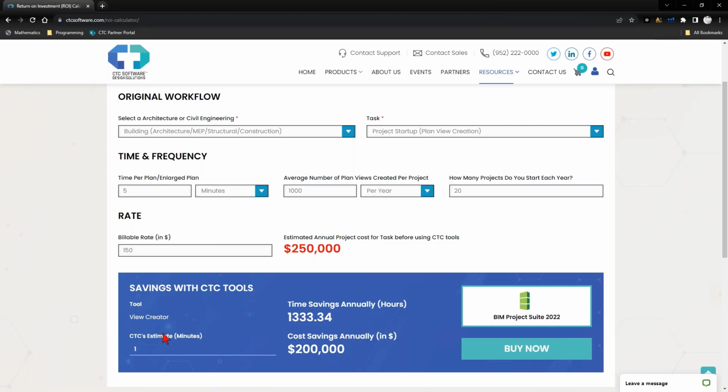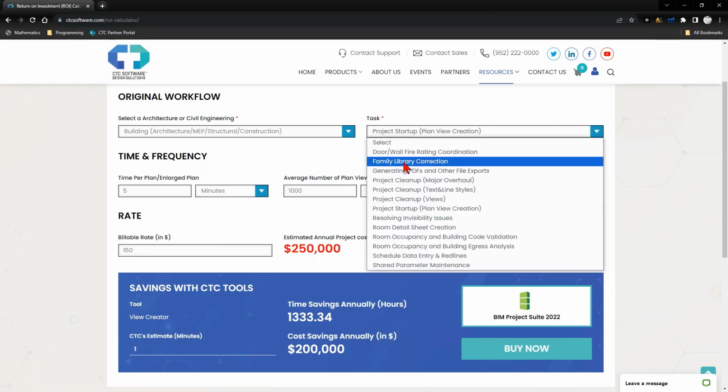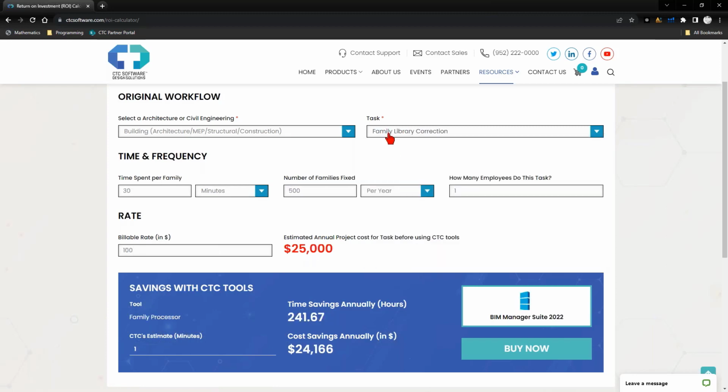One more workflow. Let's talk about one thing. Family library correction. I've talked about project startup, sort of daily user work, so far. Let's talk about the BIM manager side. There's management level tools we have as well. In this case, I'm talking about building BIM management tools, but on the civil side, there's management level tools over there as well. So on the family library correction, these numbers here are based on an experience that I had relatively recently.